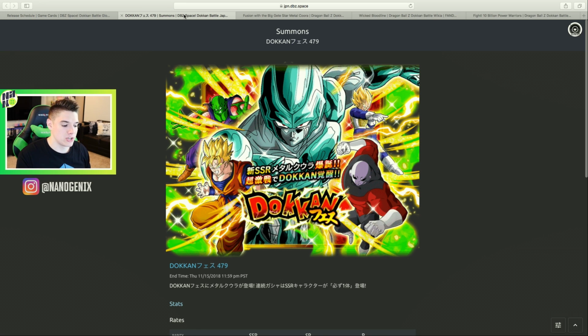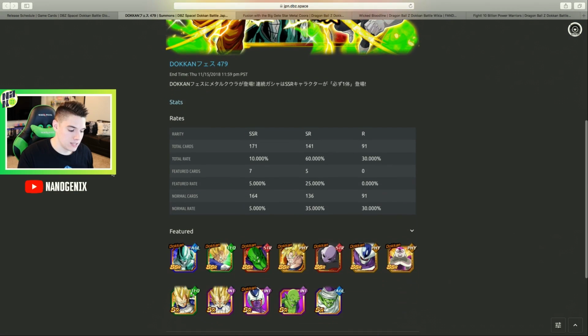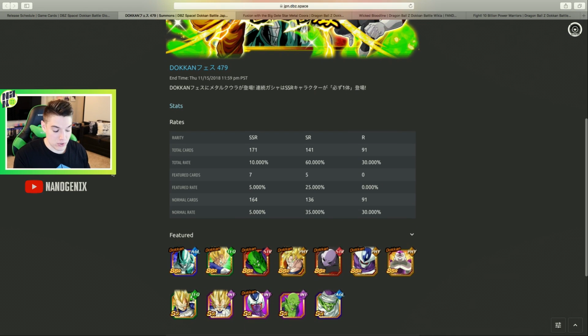The SSJ Vegeta is not a bad pull. The STR Piccolo is not a bad pull. This is what the banner actually looked like. These are actually units that were presented to us on the JP side. Jiren has been in a lot of banners, so I could see where you might be a little bit mad about that. But if you don't have him rainbowed, he's still incredible.